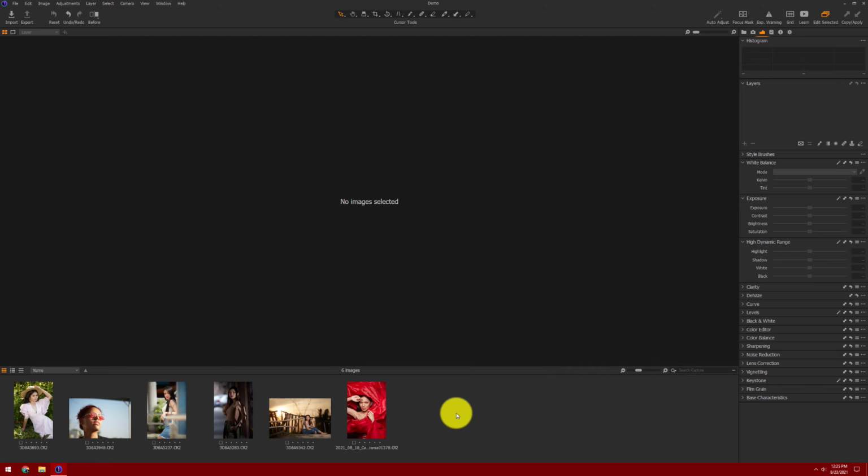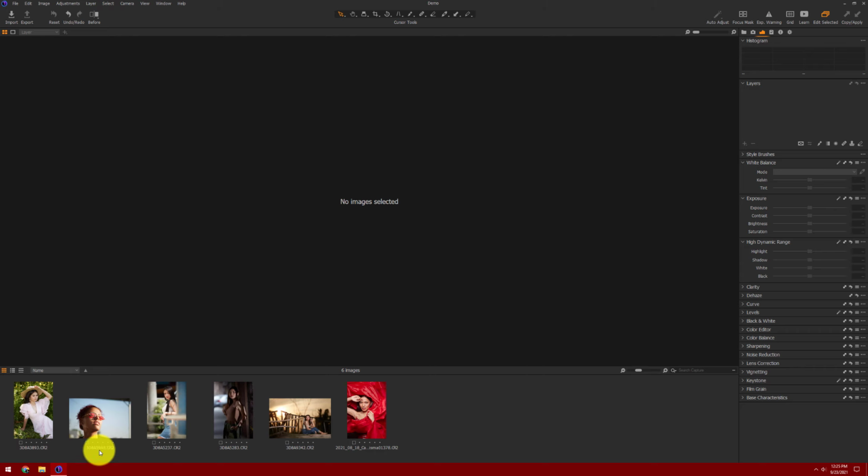So now I have a few images here that I shot. So first and foremost, I would like to advise you guys to at least do the shoot properly in camera and don't rely on editing. Make sure that your exposure is good, make sure your focus is right, and make sure that your composition is already good before you edit anything. This will simplify the process and, of course, lessen your workload for you.